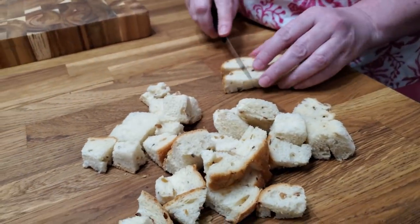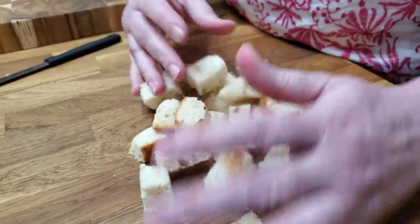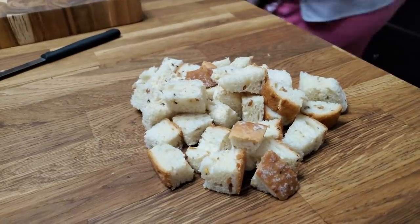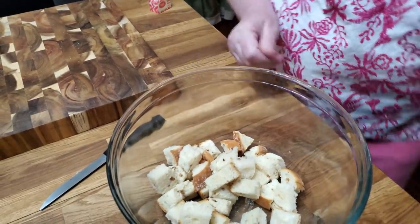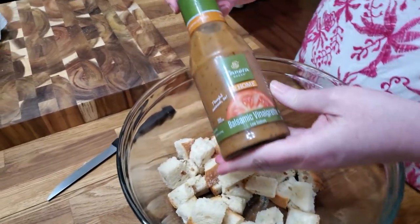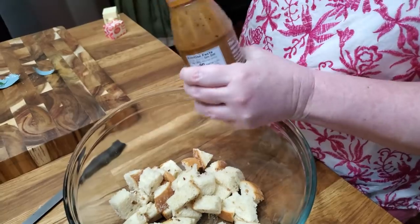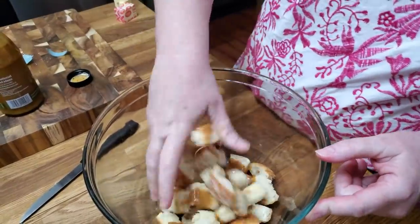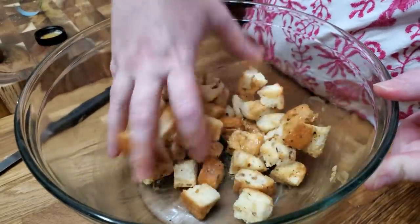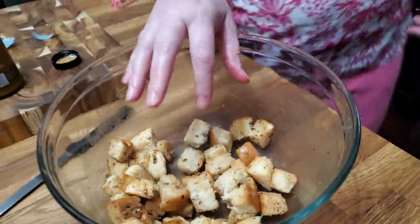We're going to make four salads. Two pieces of bread this size would do two salads — actually one piece would do two, so we just used two pieces. Those look nice. Now we're going to get a bowl and put this in our bowl. I bought some really good dressing — Panera Bread Balsamic Vinaigrette. We are going to toss the bread in a little bit of this. Shake it good. We're just going to pour some in here. If you've got some Parmesan cheese, you can sprinkle it on them too. And you're just going to put these down in there and kind of get them away from each other a little bit.